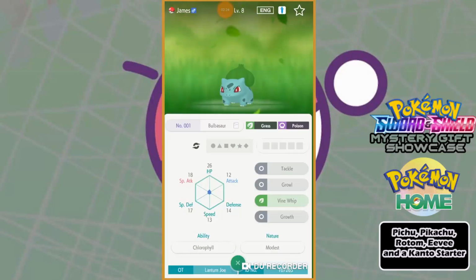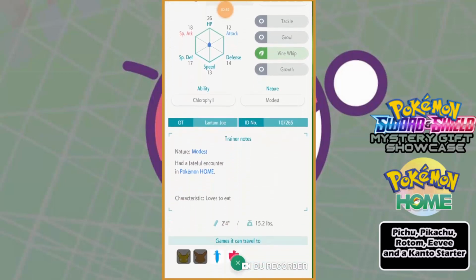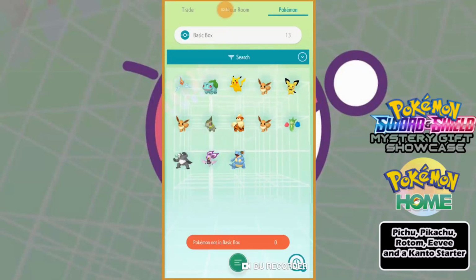Then, if you download the mobile app of Pokemon Home and connect it to your Nintendo account, you can get a Bulbasaur, Charmander, or Squirtle. Rando gives you this. I have one. I have a Bulbasaur named James. Again, it's level 8 because I've already tried to record this video and it failed miserably. But that is James. So, there we go, we have James the Venusaur.